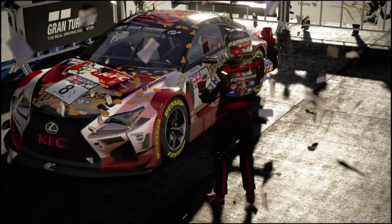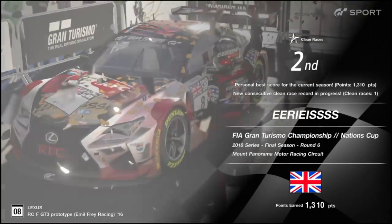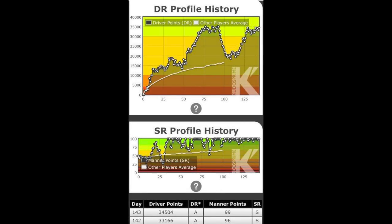Second place confirmed, with a clean race bonus and 1,310 championship points — fantastic. After a couple of disastrous races at Le Mans which I didn't bring to the channel, I went down to 33,166 points. But this Nations Cup result has brought us back up to 34,500 points. We're stagnating a little, but I'm hoping the new weekly races give me a kind combination and we can push on up to 40,000 and beyond.